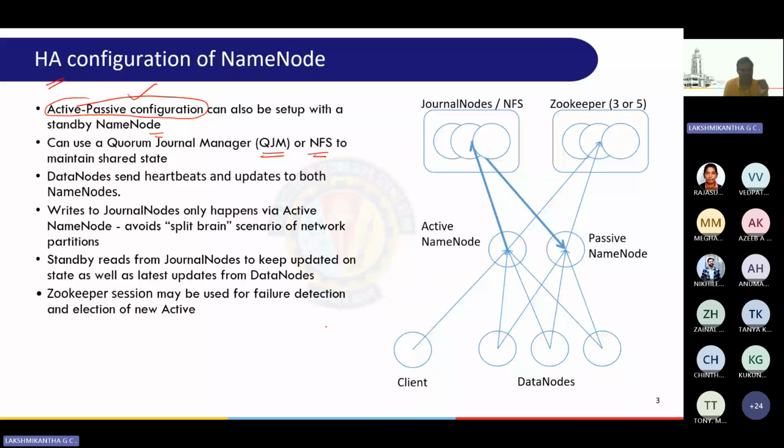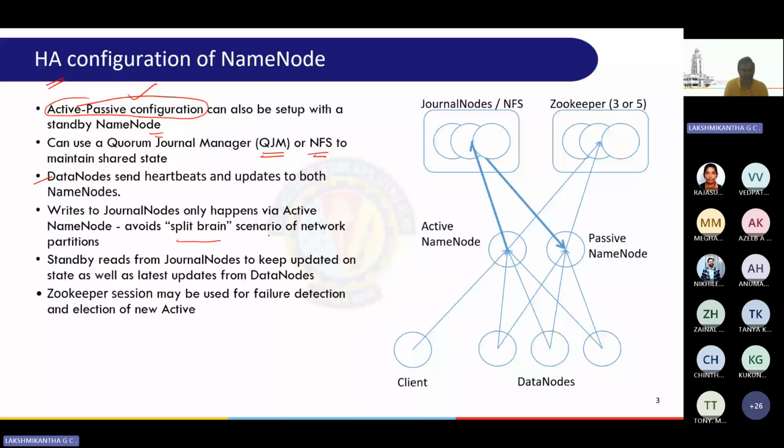As usual, the data nodes send heartbeats and updates to both name nodes, as I told you yesterday. But writes to the shared state only happen via the active name node, to prevent what we call a split brain scenario.